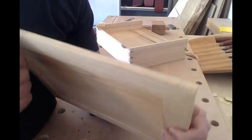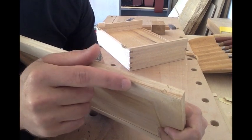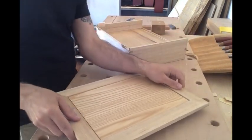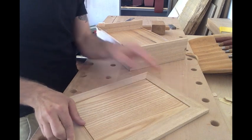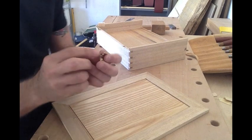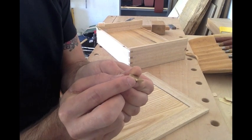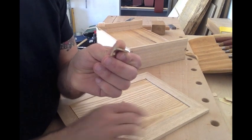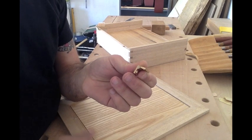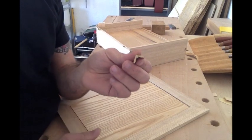So now that we have the sides of the knuckles on the lid, we can take the two marking gauges and set up everything as we did for the knuckles, so for the wings. We will take the thickness of the wing and also this distance here, and just trace it on the lid, and do the same operation again. Then we will test fit the lid into the carcass and see how it goes.